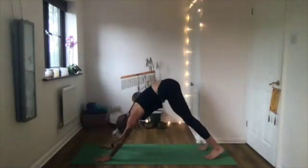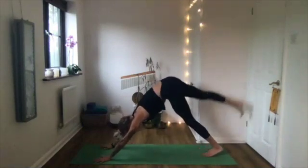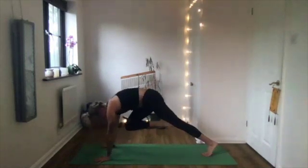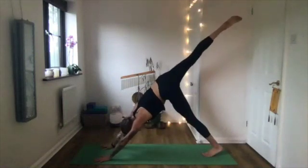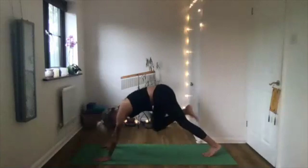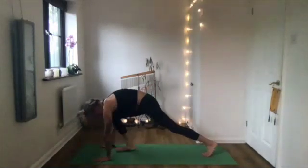All right, so from downward facing dog, we're going to breathe in to lift the right leg all the way up. Breathing out knee to nose and shoulders over the wrists. Good, again, lifting the leg. This time right knee to right elbow if you can, try and tap it. Very nice, one more time. So we lift the leg up and then we're going to step the foot forward there between the hands.